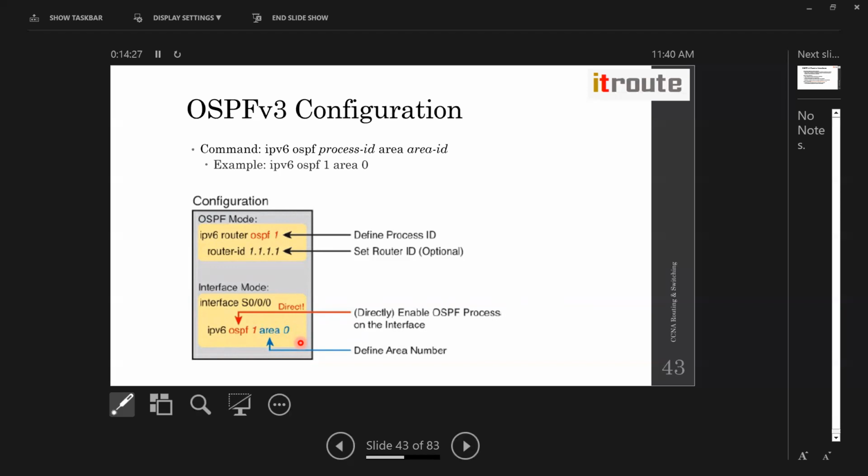You can simply configure it in the interface. There's no subnet mask, there's no wildcard mask. So simply we take the interface and say ipv6 ospf 1 area 0. So all the OSPF we can enable inside the interface.